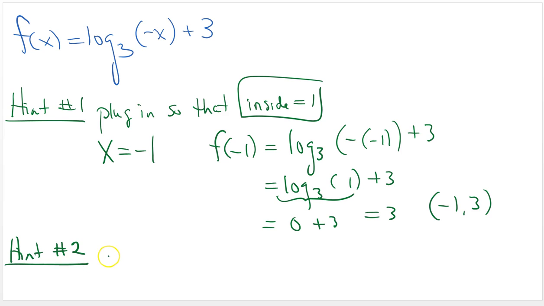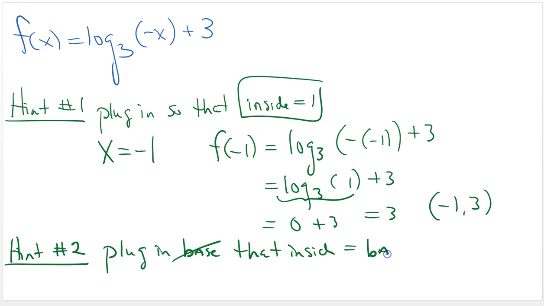I said plug in the base. Well, y'all, if I plug in the base, I'm going to get log base 3 of negative 3. So I should say plug in, instead of saying the base, so that the inside is equal to the base. Just like it's equal to 1.